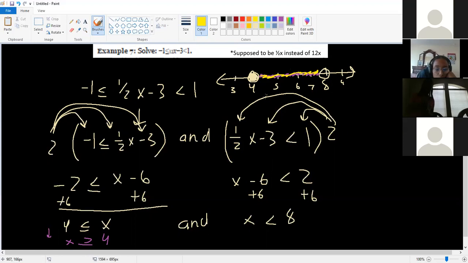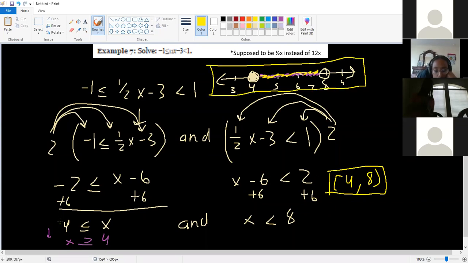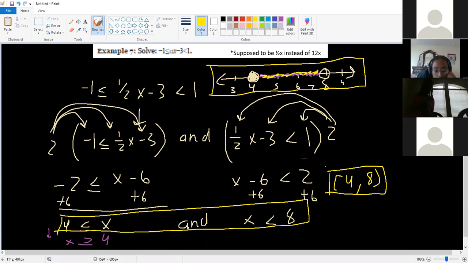If you were to do it in interval notation, what would it be on the left hand side? Would it be a bracket or parentheses first? Bracket. Then we put 4, then parentheses or bracket? Parentheses. Okay. Number line, interval notation, and answer. These are all the forms that you can express your answer. Most of the time, they only ask for one in the test.